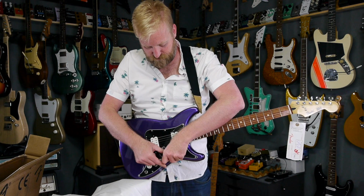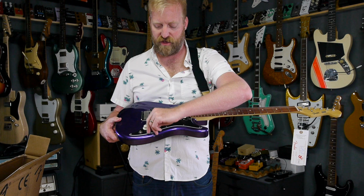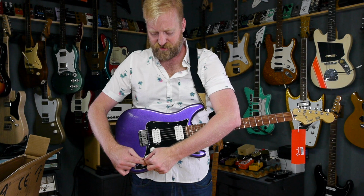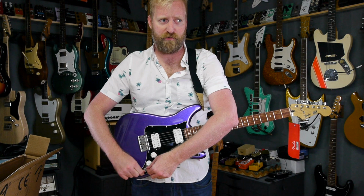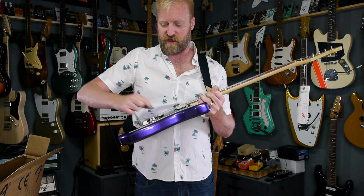I love the white humbuckers and knobs contrasted against the black pickguard. And just like the kind of dark purple. It's a really fun look. I don't think the originals were color themed that way. I think they were all black pickups on a black pickguard, right? I'm glad they went a little bit different on that instead of trying to completely replicate the original look.